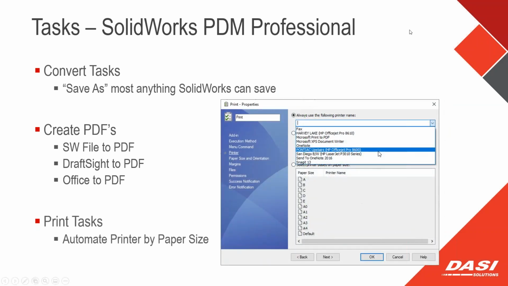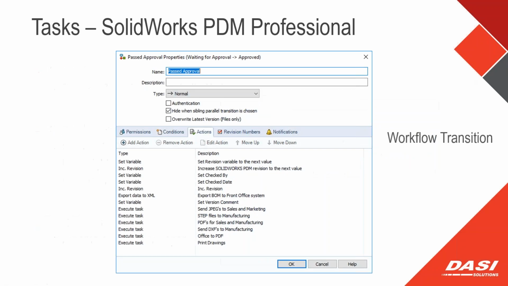And then print tasks. If your process is to release files, and then your next step is to take all these drawings, open them up, and make the prints, we can capture that as well. We can designate the printers, the type of paper size it's going to use, a whole bunch of notifications whether it happens properly or not. And then essentially by doing your job, it will automatically trigger these printers to start functioning, and you should just be able to walk over there and grab your paper off the end of the bin. So tasks are great, but again, they happen at a milestone. They happen at a transition.